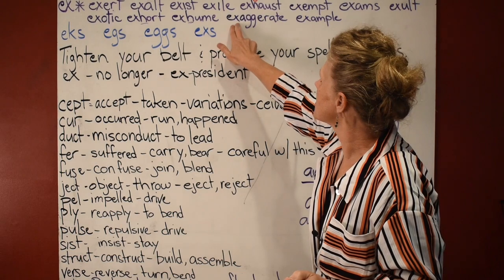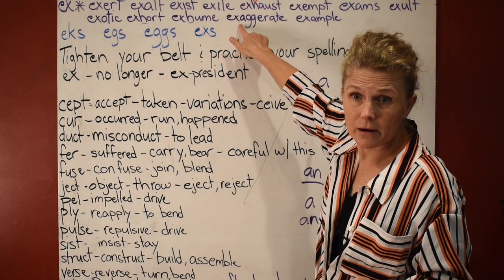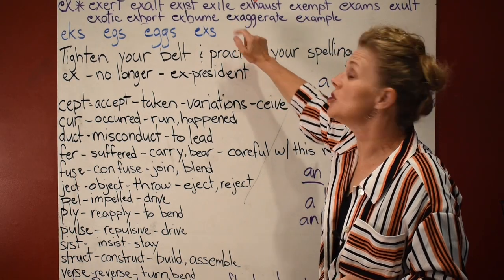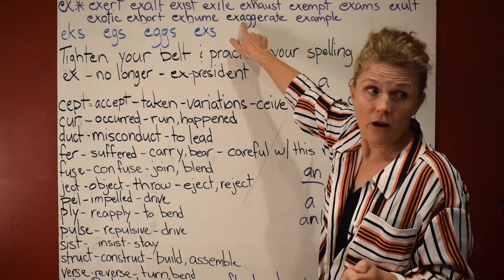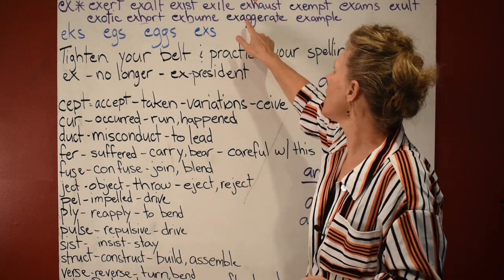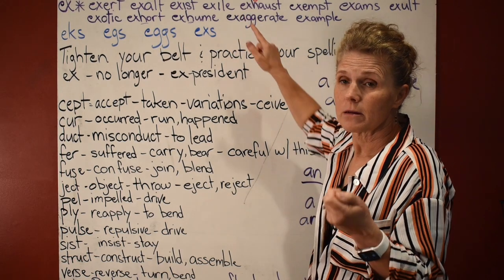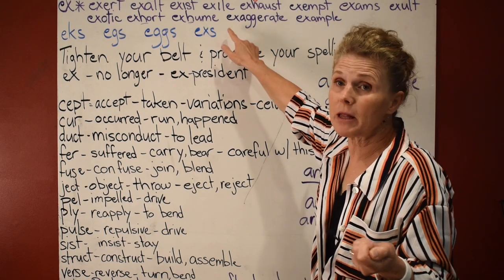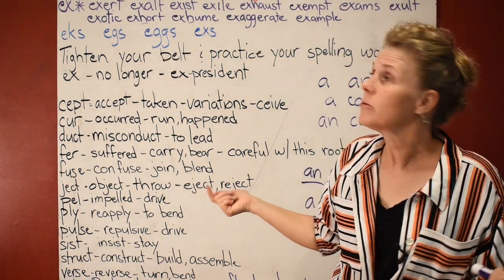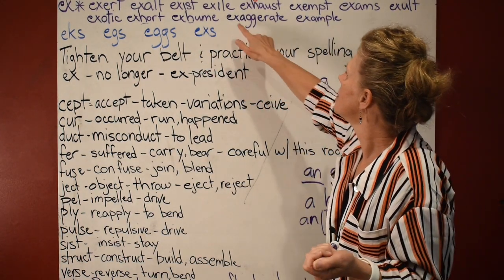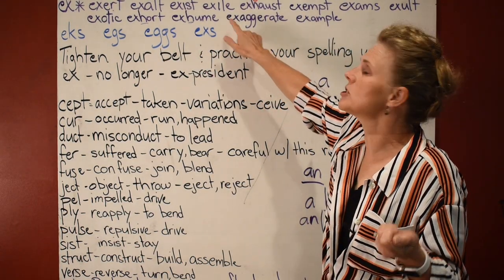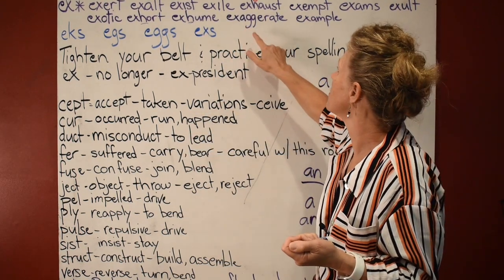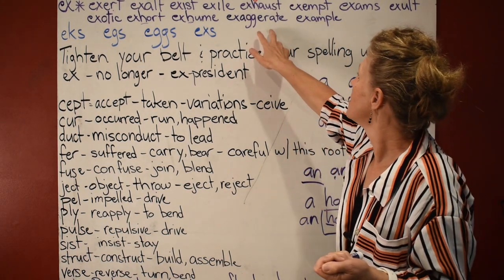Exaggerate. So now look at this. X. Do we have an S right here? Eggs. Do we have an EGS? Do we have an EGGS? No. That is a vowel. So if you hear eggs, most likely you're going to spell it exaggerate. So this EX, we're not spelling it EGS, right? We're not spelling it EGGS. If you hear eggs, especially at the beginning of a word, you guys, you spell it EX and then you figure out the next syllable. Right?